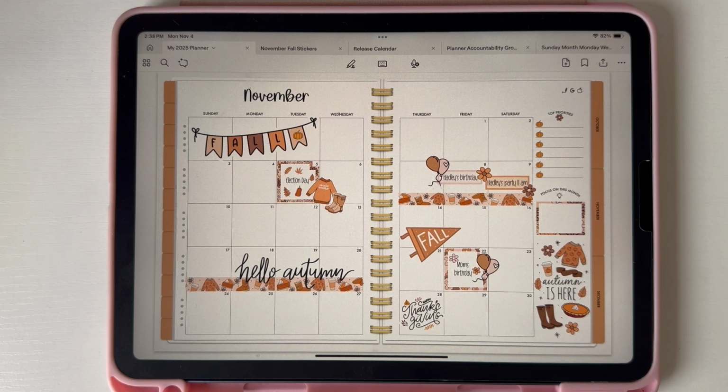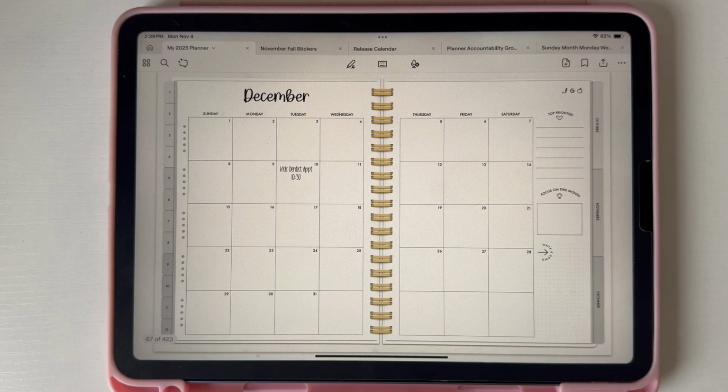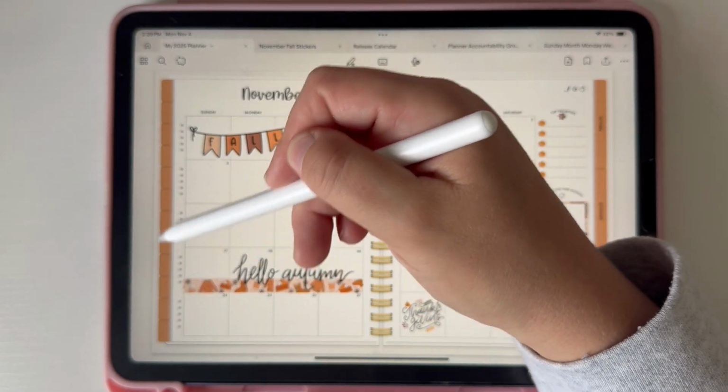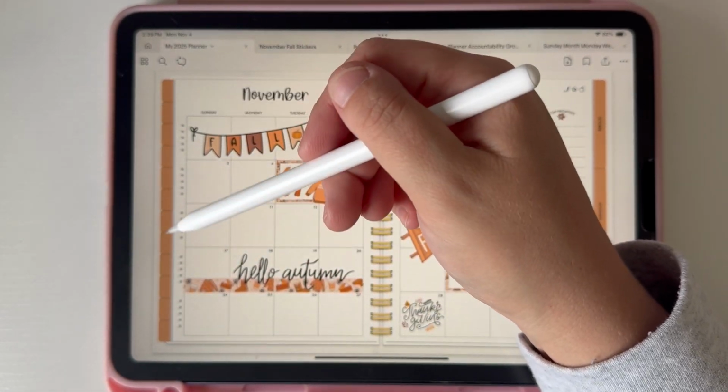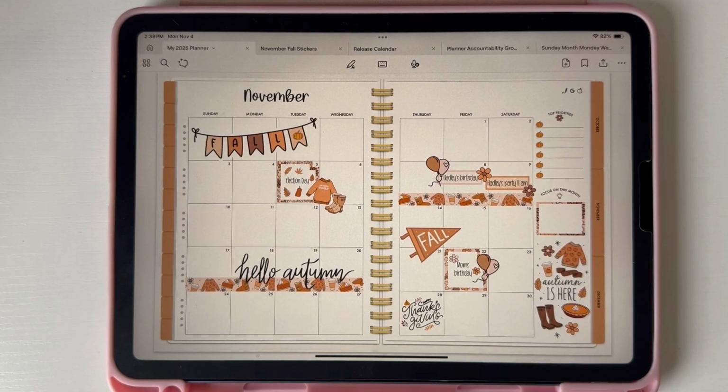In my personal opinion, it makes the planner look so much cuter. Now that I have these done, these tabs still work, so if I want to go to a different calendar, I just click on December and it will take me to December. Your tabs still work if you're overlaying a picture or an image or sticker right on top of your tabs. But now I want to go in and I need to have my custom labels over here. So I don't have my 1, 2, 3, 4, 5, etc. there anymore.